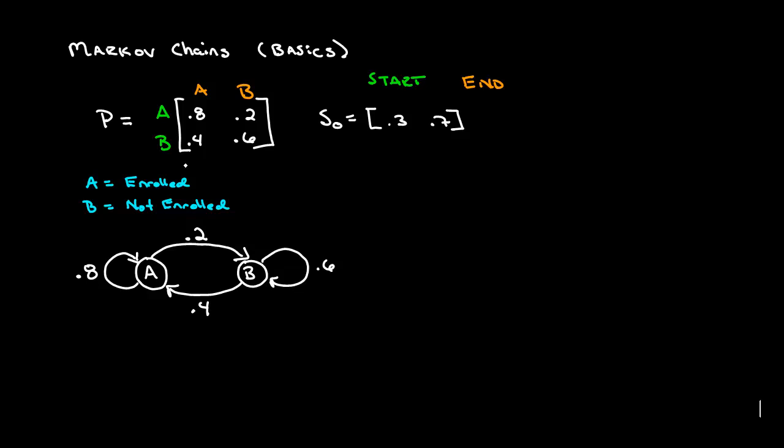So this is the transition diagram for this transition matrix. So this is a transition matrix and this is a transition diagram. Now we're going to start off with a system in which 30% of the people are in this first state, which will be state A. So 30% are enrolled and 70% are unenrolled or not enrolled. Now, how do I know that this is A and that this is B? Well, we just follow just like we would at the top here. So if this is A and this is B, then this is A and this is also B. There's better ways of looking at that but they're more confusing. So just remember that those are our states, what our initial values are.